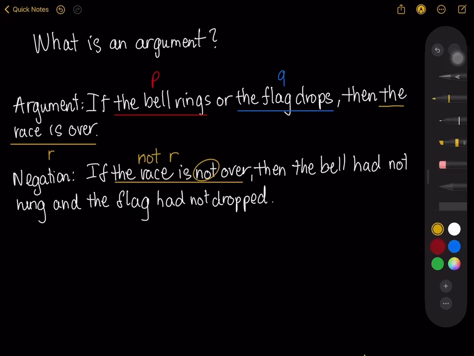So this is our P with a not. We're gonna call it not P. And then the flag had not dropped. Second premise, and we have a not in here. So I'm gonna call it not Q.